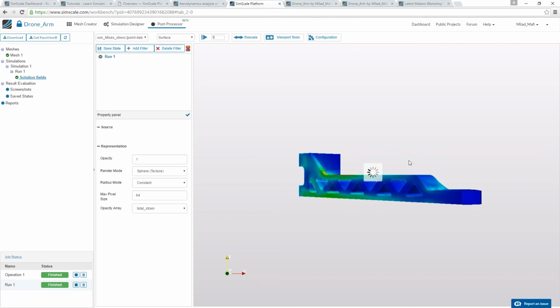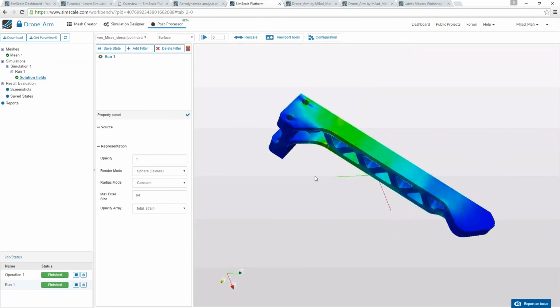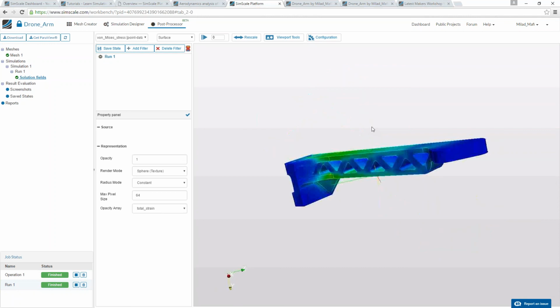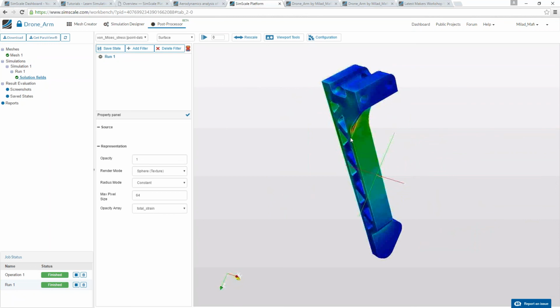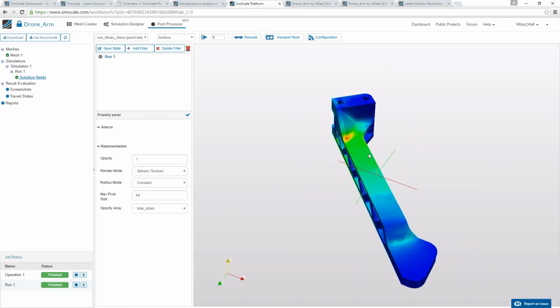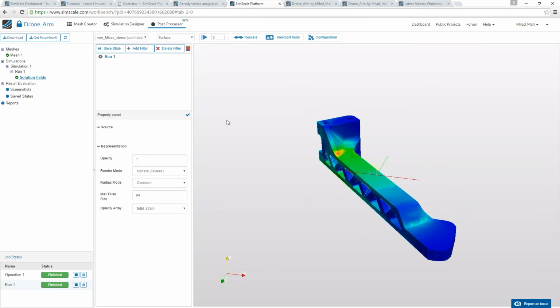So first of all, what you should consider. The simulation result is nothing more or less than a very big table with a lot of numbers. So for every point of the mesh, you have a list including the force, the strain, the stress, and the displacement there. Now we can use our online post-processor tool to visualize this information. And first of all, what we can see here is the von Mises stress distribution. Let's open the legend.